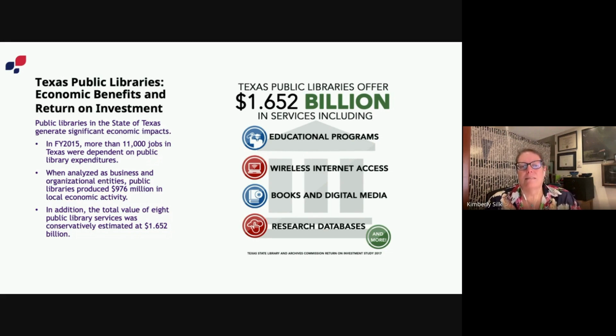Perhaps in addition to the formal presentations that happen when we're meeting with our elected officials, whether it's in council chambers or through more official communication like annual reports at budget time, add in lots and lots of informal communication. Invite them in. I cannot tell you how many elected officials I've met who say that they haven't been to the library in over a decade. Gosh, I'm just like, holy cow.